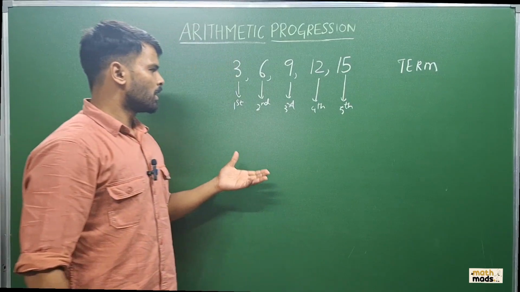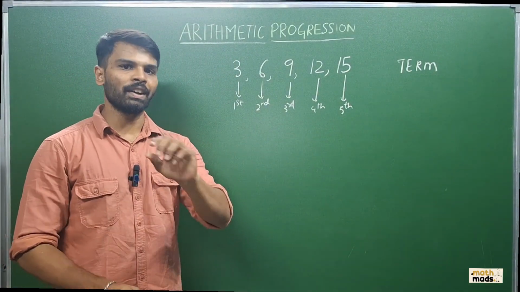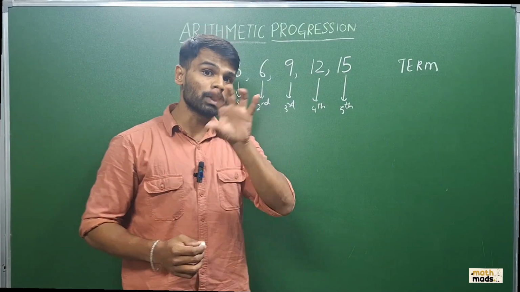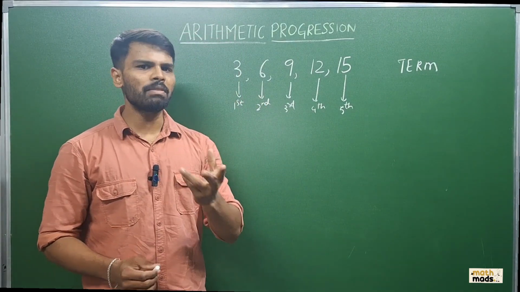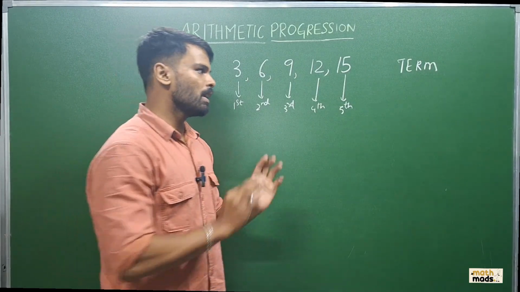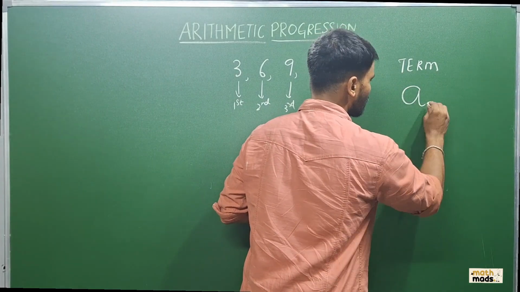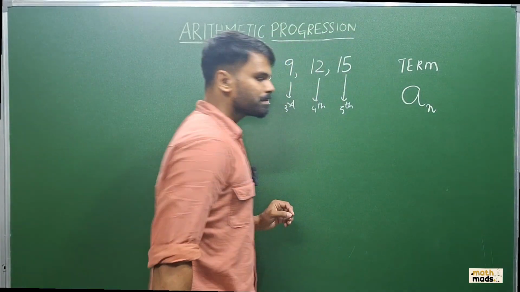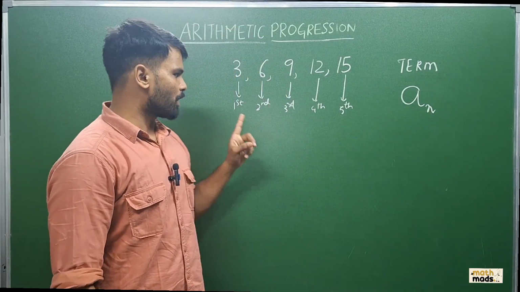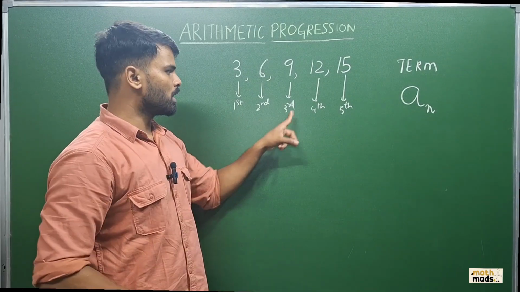Now you only think, if I keep on writing like this every time, it will be much tedious. Even if I write first term, second term together, still it is tedious. We need something to represent these terms. There are many ways of representing the terms, but in your textbook, they have given a particular way, and we'll use the same thing. You can define a term using the symbol a with subscript n. Now, understanding what this n is, is very important. From this example you can tell n always starts from 1, 2, 3, 4, 5.